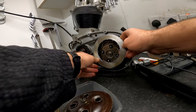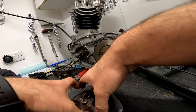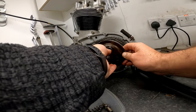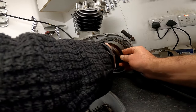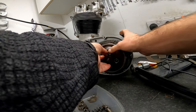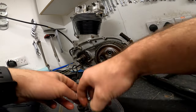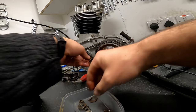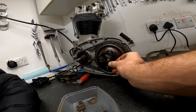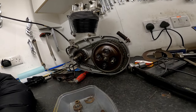You got your special tool? I've got my special tool. I'm not looking forward to the next bit though. What's the next bit? It's compressing springs. I didn't enjoy it last time. It's really easy. You drop that on, don't you? Just pop, and put them springs in. Like that. And then just do them up.